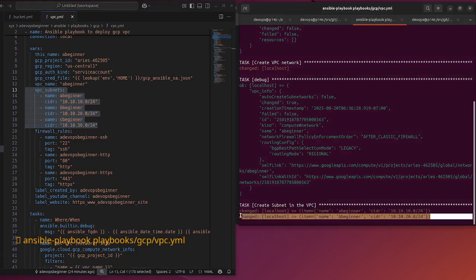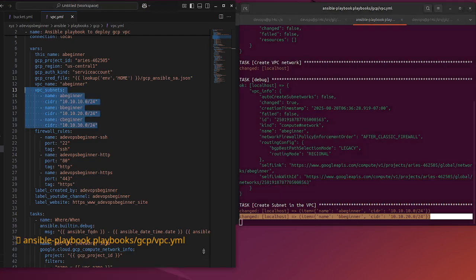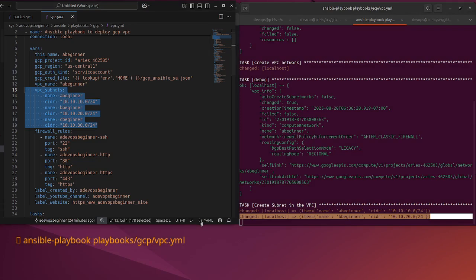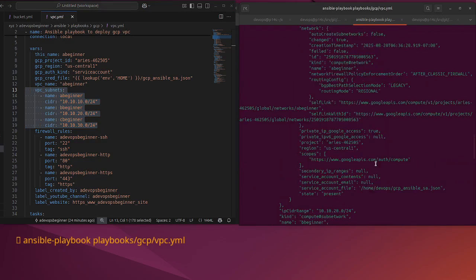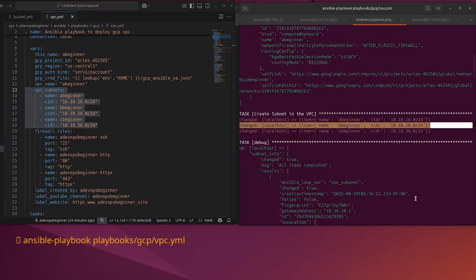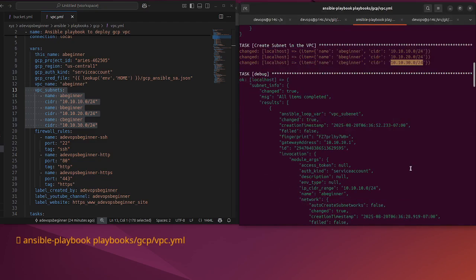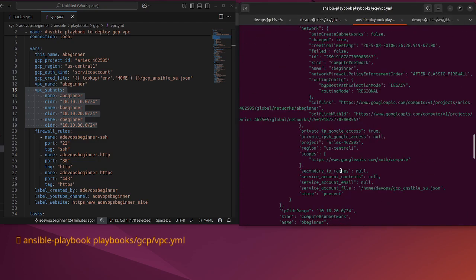Second one, and the third one, with all the information.